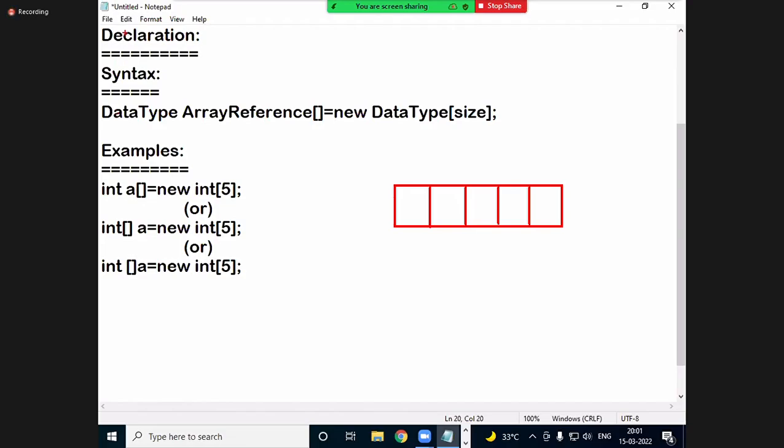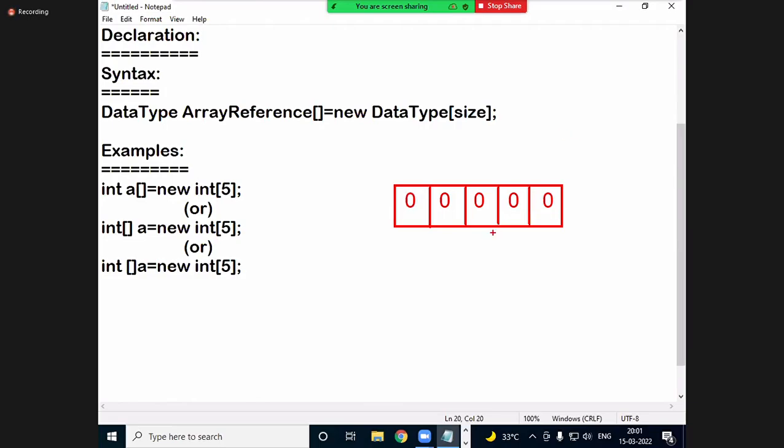It is the declaration syntax. New is a dynamic memory allocation operator. It allocates memory for 5 integers. By default, zeros will be stored.